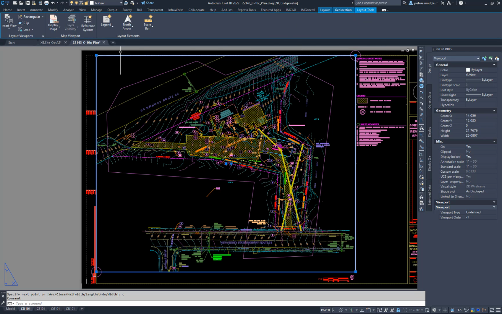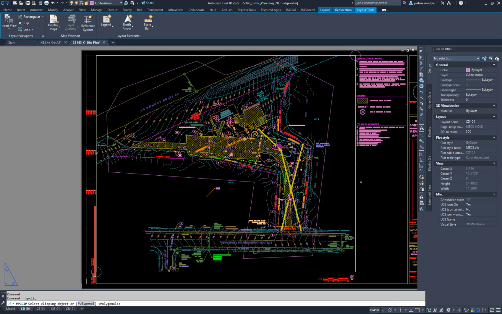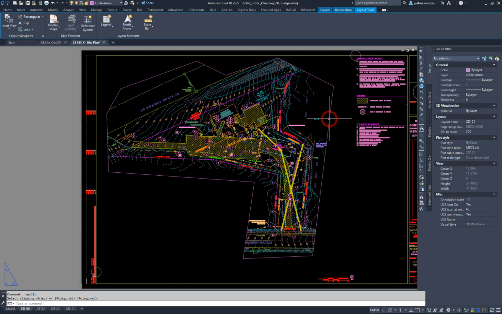There's a few other tools as well, but notice that with this, I can choose to clip. Layout tools, clip, viewport. And down below it says select the clipping object. That's the polygon. And now that viewport is clipped to that. It gives you a nice way to work around a few objects that you don't want to see, to clean up your view. A lot of times you're working around objects that may be in paper space, maybe like your scale and north arrow, and you can just work around that. So a lot of different controls, or you could create one right from scratch in those layout tools.